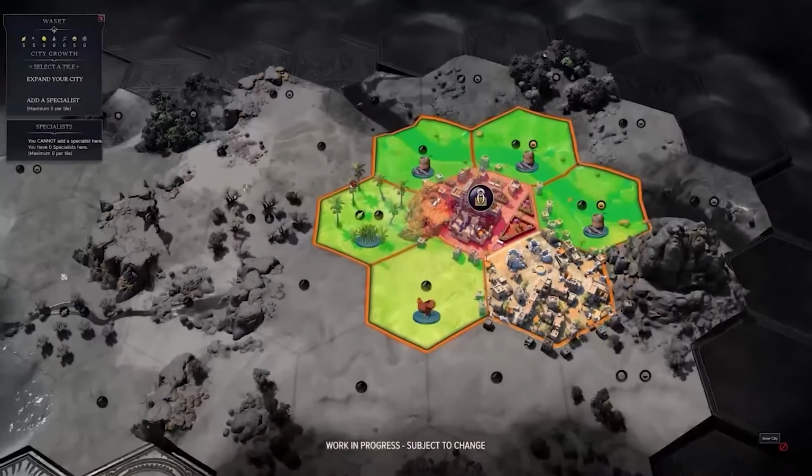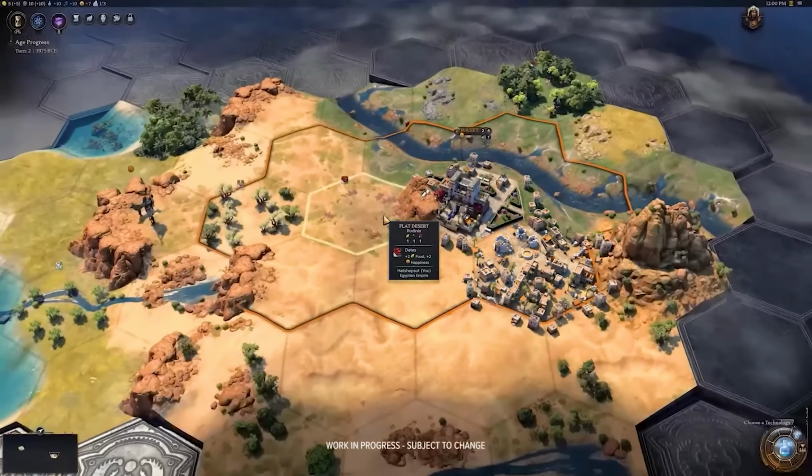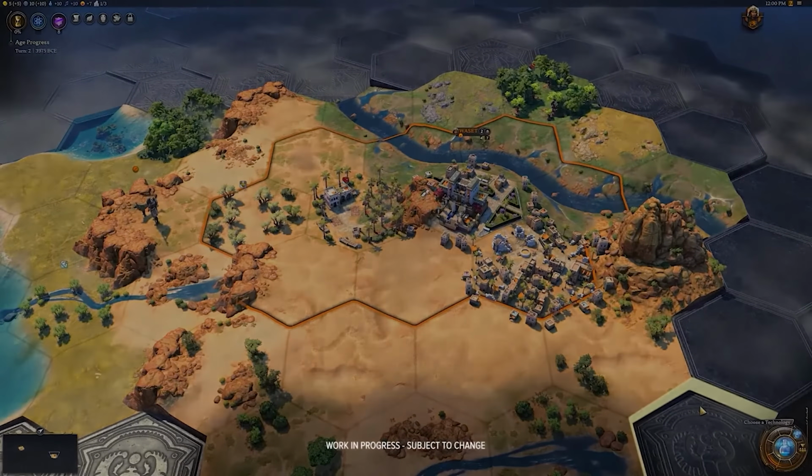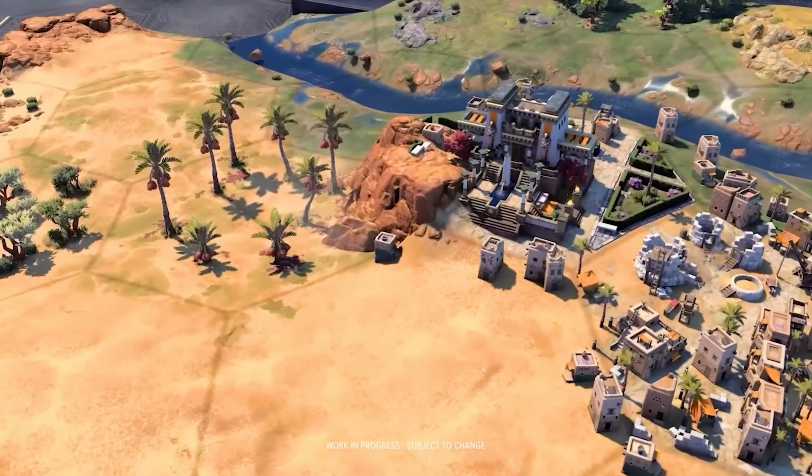In this game, in Civ 7, resources will still generally provide the same benefits that they used to in Civ 6 or Civ 5. There's a focus, of course, on happiness, on keeping people happy, building toward those celebrations.